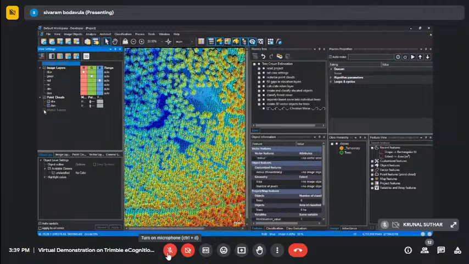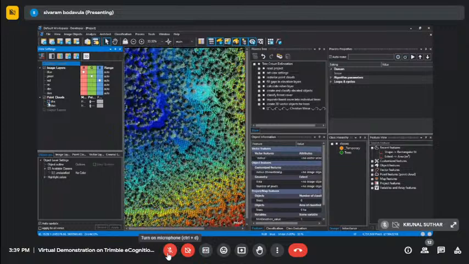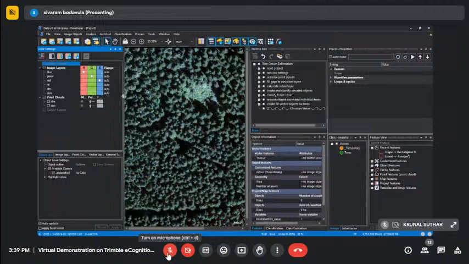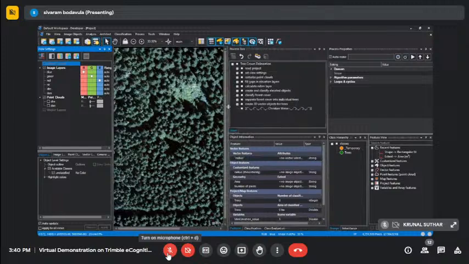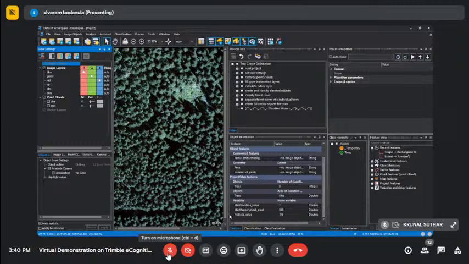I am fusing all this data to identify the trees. I have already written my rule set, and I have defined some of the important parameters I require, like the area, number of pixels, trees, minimum elevation, and all. I'll quickly take you through this demo.